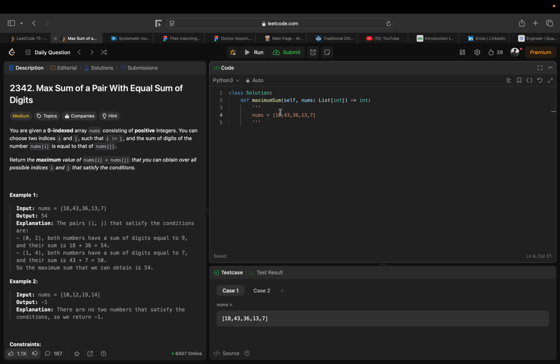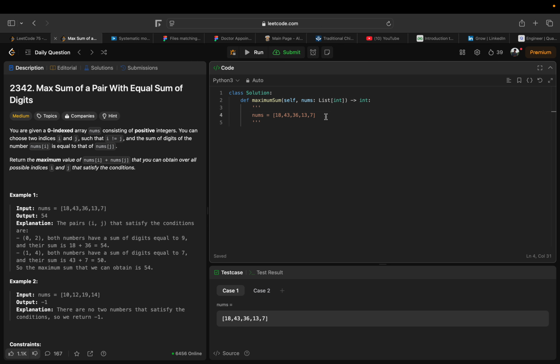We have to find two indices i and j such that i is not equal to j, of course, and the sum of digits of nums[i] is equal to the sum of digits of nums[j], and we have to return the maximum value of nums[i] plus nums[j].